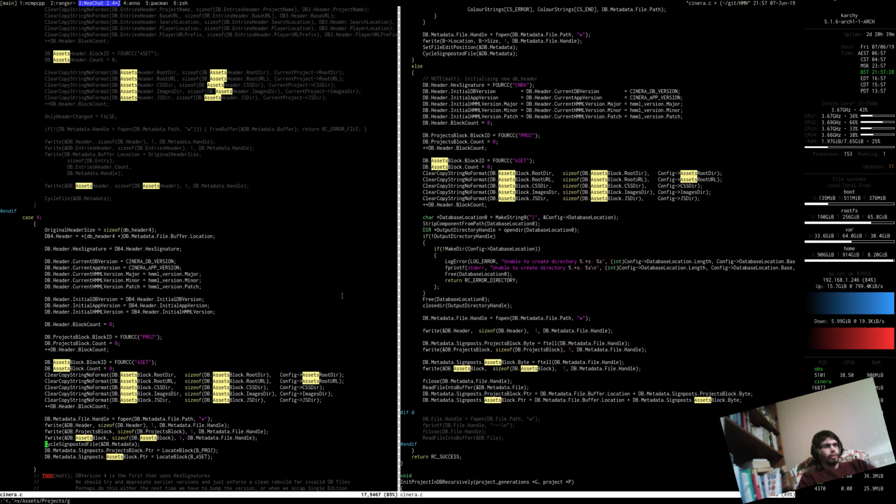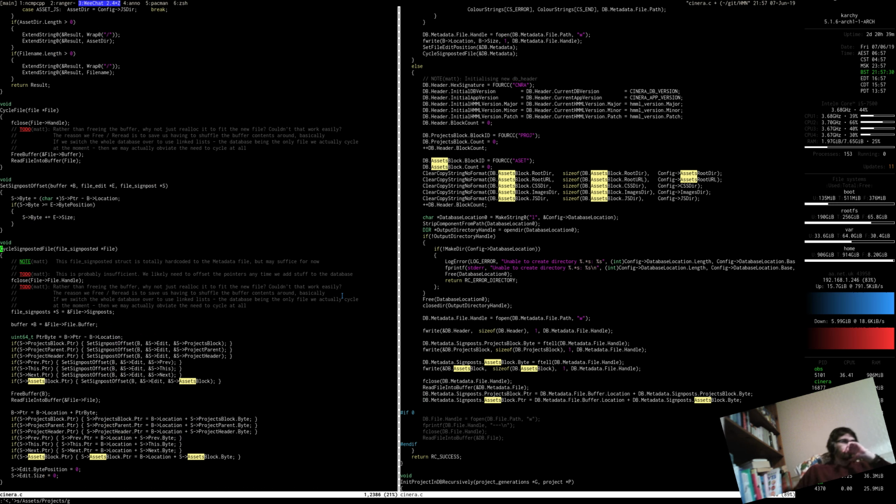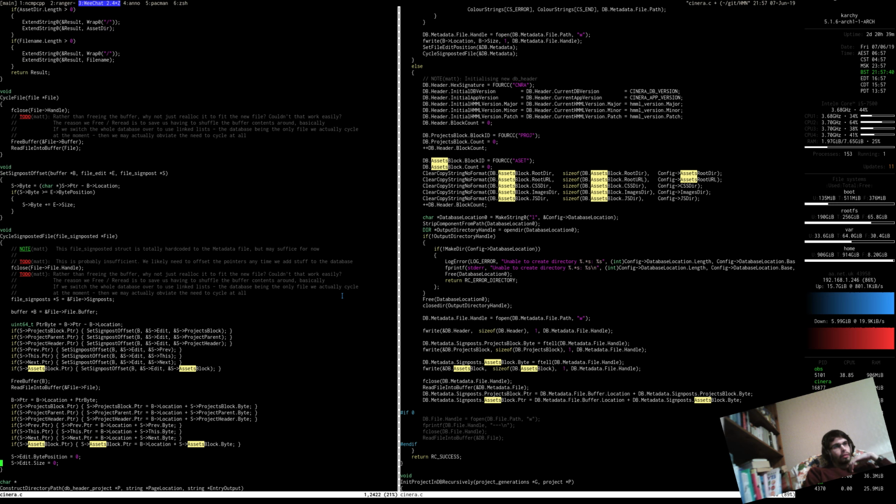Let's just take a quick gander at the signposted file. Project block, project parent, project header. So that's only if that is even set.